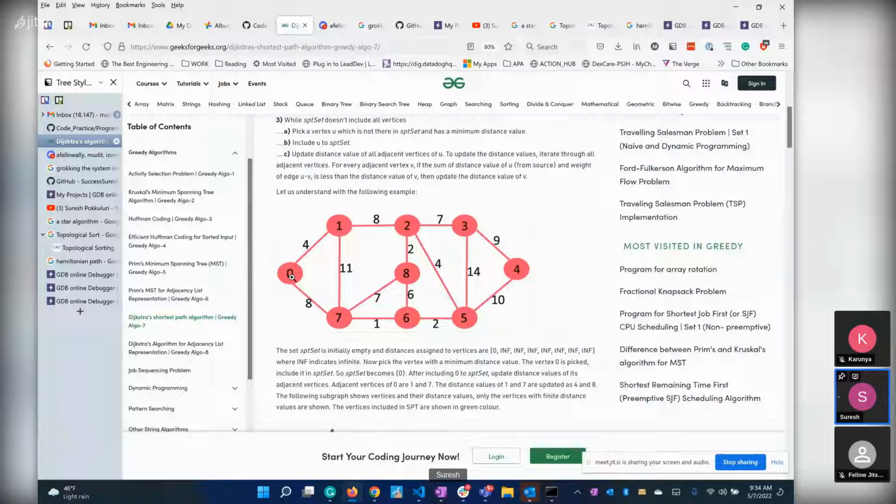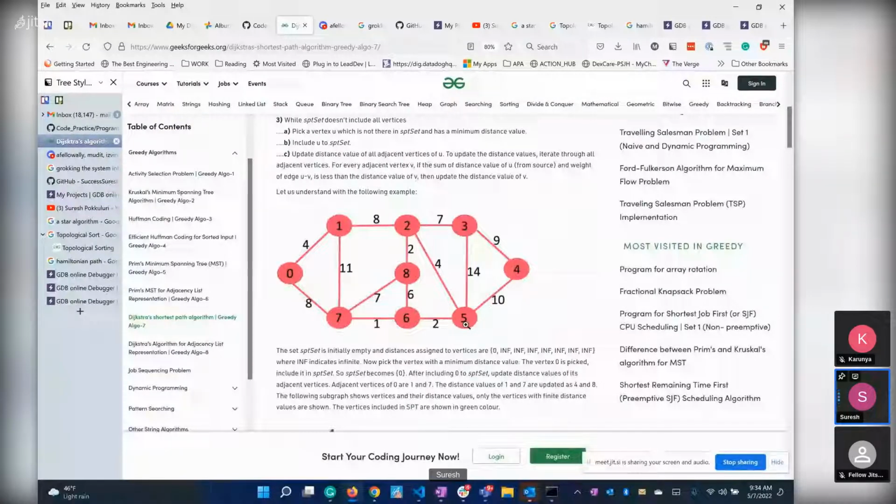What is the smallest distance? It will be 8 plus 1 plus 2, right, which is 11. If you go any other route, let's say 4 plus 8 is 12, 12 plus 4 is 16. So it will be 16 if you go from 0 to 1, 2 and 5. So there could be another way, 0 to 1, 2, 8, 6, 5. You can reach multiple ways, but it always costs more. This is the best route.